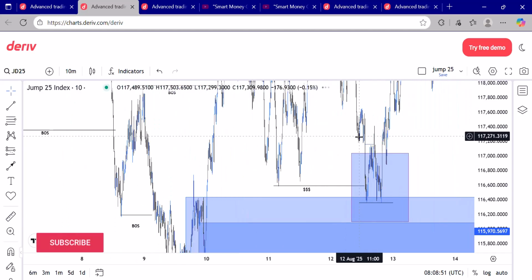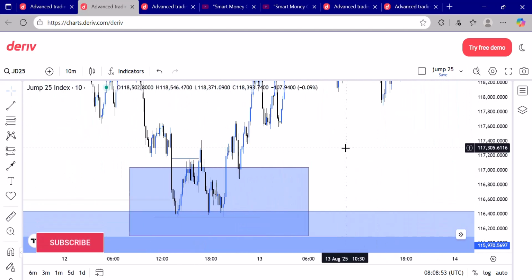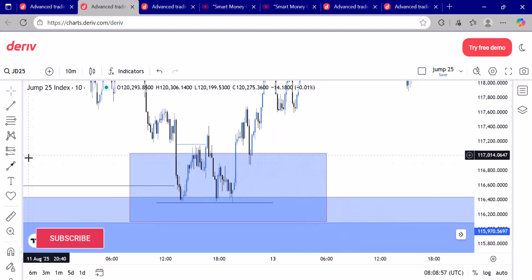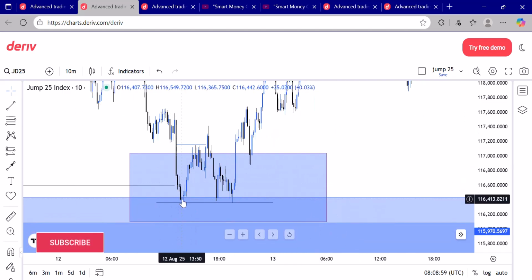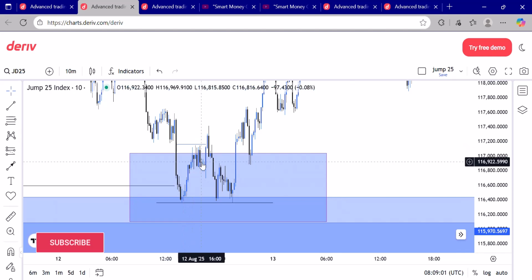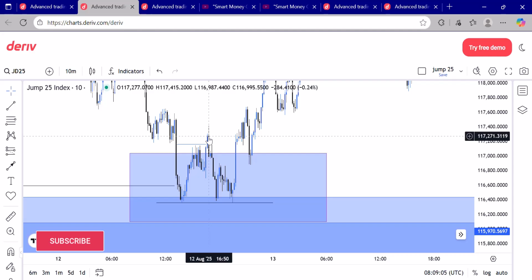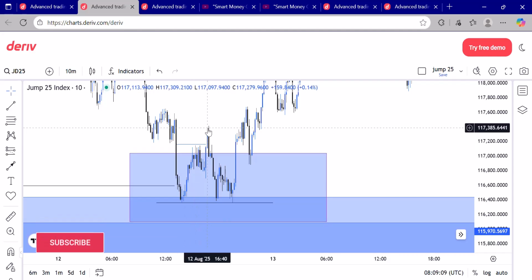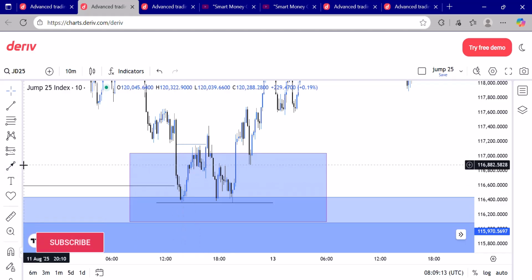So coming down to our 10 minutes time frame, what do we see? Here we see a break of structure. So price tapping into our zone, there was a break of structure to the upside. This is a valid break because of the candle close above this. It took this previous high, closed above, and this was the zone that caused that break of structure.